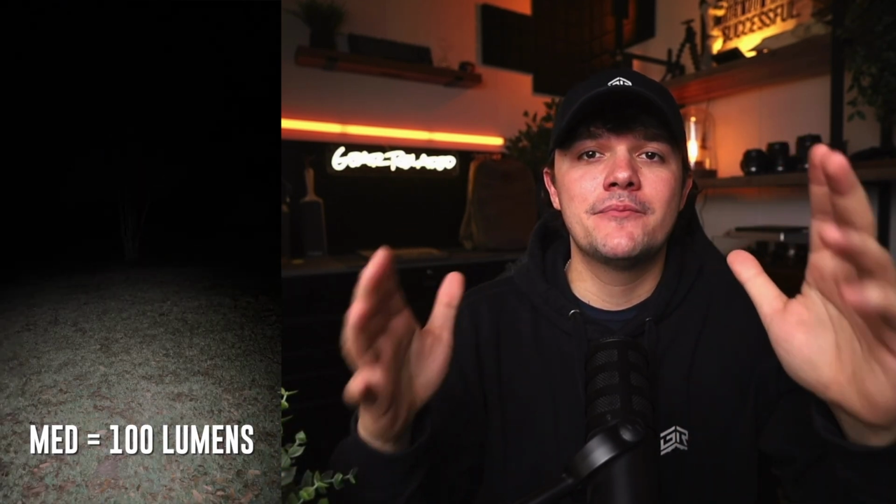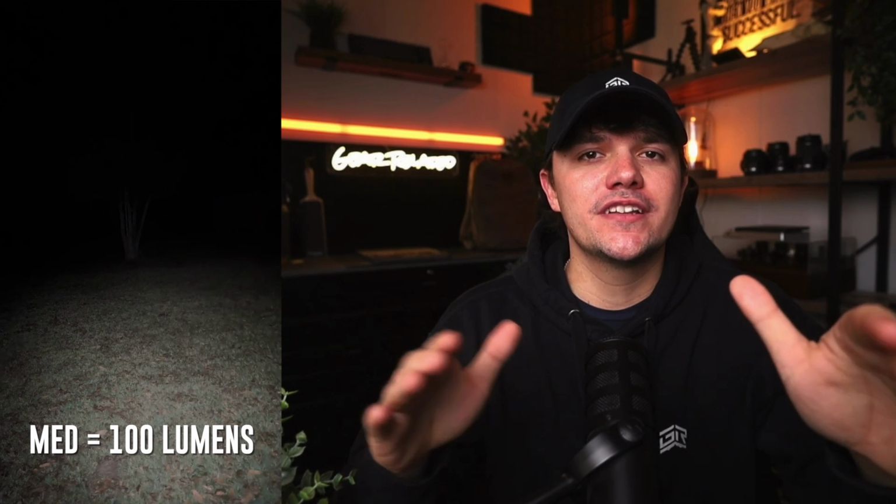And now bumping it up to the medium mode, which is 100 lumens, you can really start to see the use in this flashlight. And then we're going to bump it up to the high mode, which is again going to be 400 lumens. And this is where this flashlight really starts to shine. But if you do need those extra lumen output ranges, this thing does again feature a turbo mode. And let's check out this turbo function here. See, this light is really starting to light up the area down there.